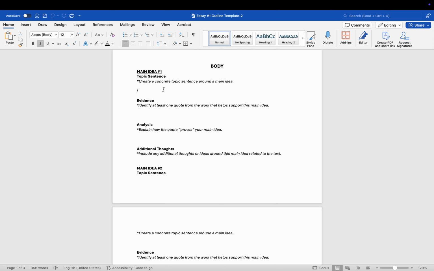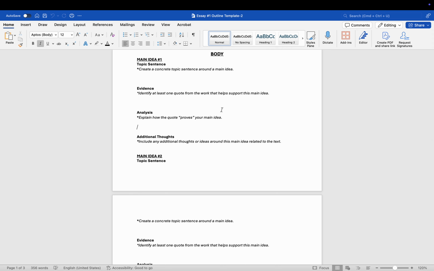Within your main idea, you'll want to have a topic sentence that outlines what that main idea is about. For example, Christopher Columbus uses imagery to describe the beauty of the land to entice Ferdinand and Isabella to invest. And then I will give you at least one piece of evidence that helps support that, and then I'll pull a quote. So you say, for example, he says, "blah, blah, blah," quote, to describe the landscape and its beauty. And then you add your own analysis around that.